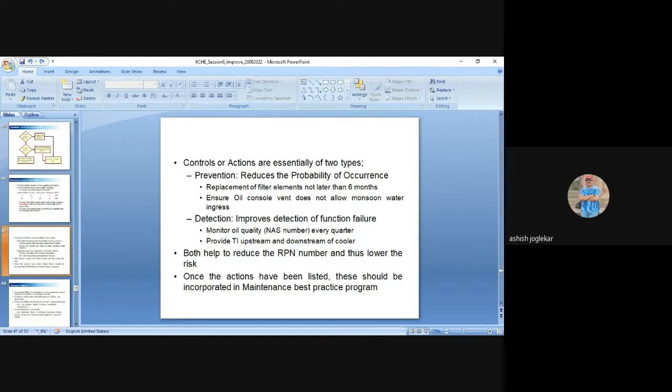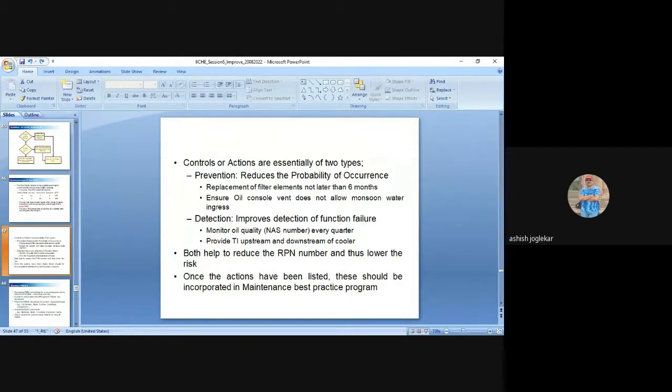Then occurrence: you check the road condition and try to navigate the road properly, or reduce the speed, or you take another road which has fewer potholes, or a smoother road, or a less trafficked road. So by doing these things, you are reducing the probability of occurrence and improving the detection. But you are not going to reduce severity. The severity will always remain the same. If you meet with an accident on a pothole road at a speed of 100, you are going to have a bad injury.